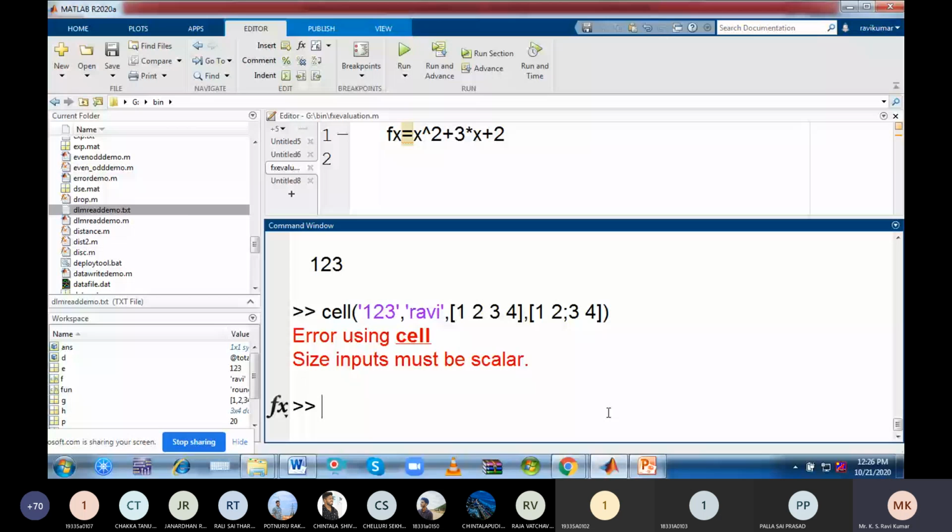So actually previously we have done this. There is some error. But anyway, first we will see about structure.